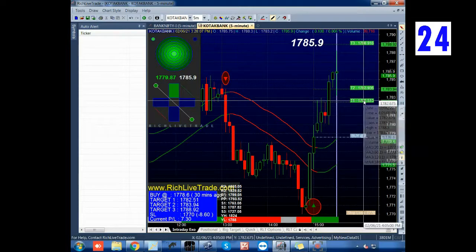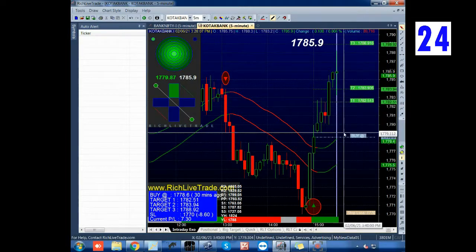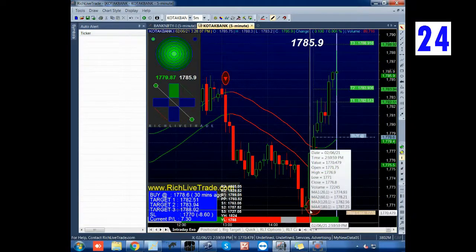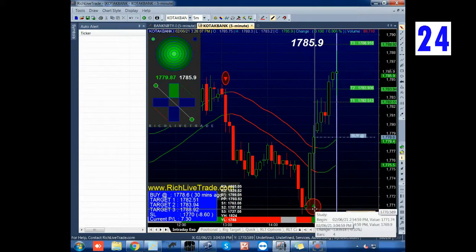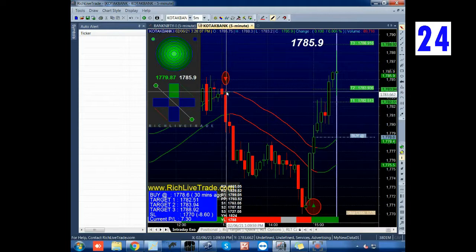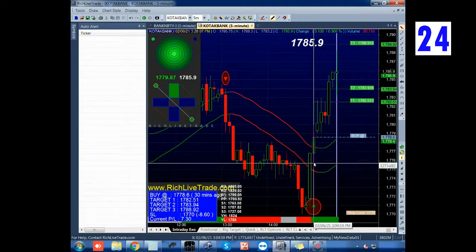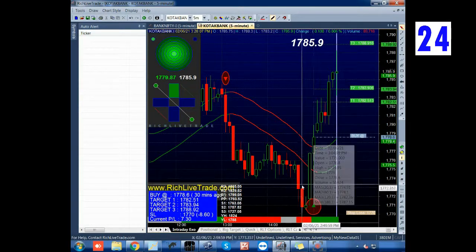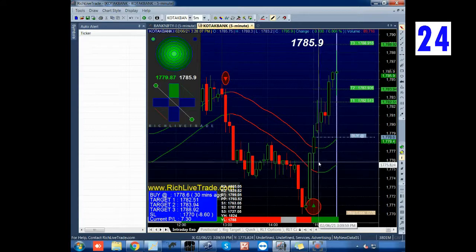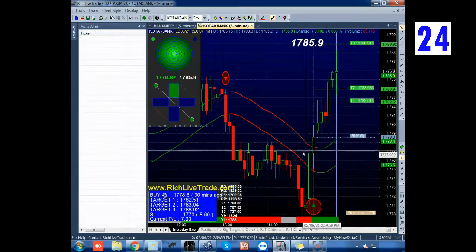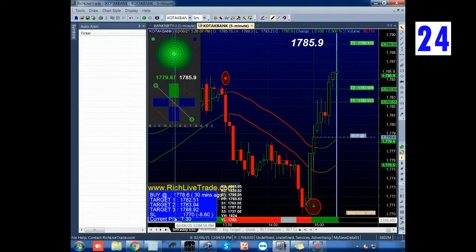When we get any trade, it will first be indicated with the help of this upward arrow. Upward arrow means buying trade, downward arrow means selling trade. So while getting the buying trade, we have to wait until the candle closes. When this arrow candle generates, we have to wait until the candle closes, and the description of the trade will be given on this window, which is in a blue color box.